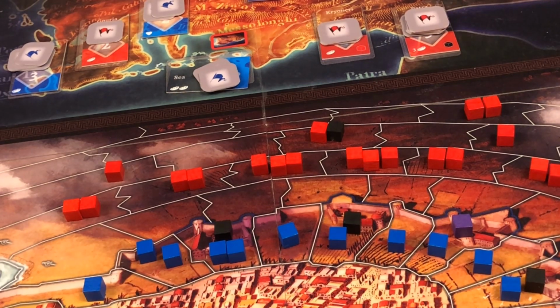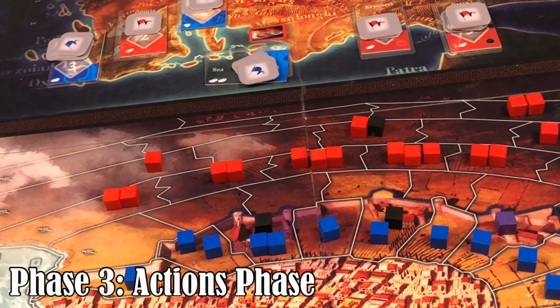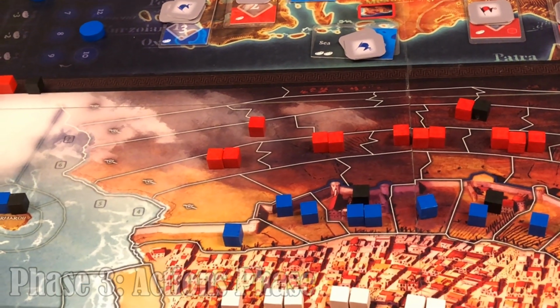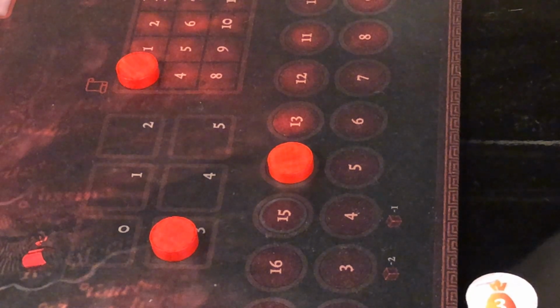Now play proceeds to the actions phase, where each side alternates playing cards, conducting actions and events, and the side with the highest morale goes first. And we see that Ottoman morale is at 14.